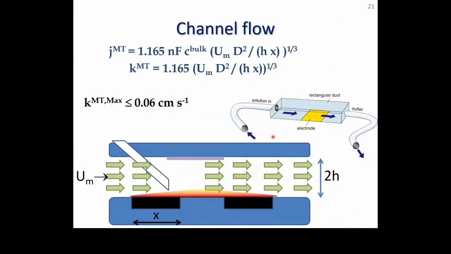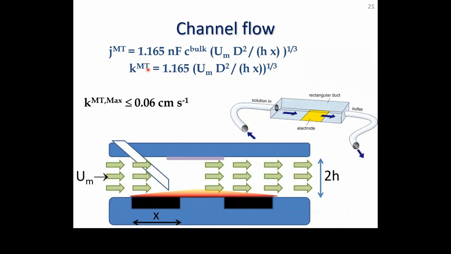So in the channel flow system, you have your electrode within a channel, and you actually flow your electrolyte down through that channel. Okay, and again, you can achieve mass transport rates which are about 10 times faster than rotating disc electrode. So for instance, this is an example. Here we have our electrode. One of the benefits of this approach is you can do this generator-collector configuration. So your electrolyte that's flowing down here will entrain your product in it, and of course you can actually detect it at a secondary electrode.